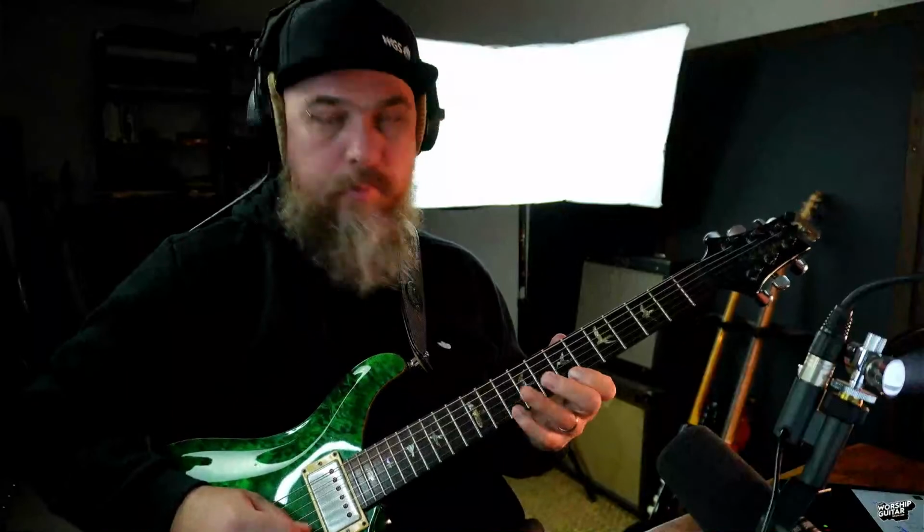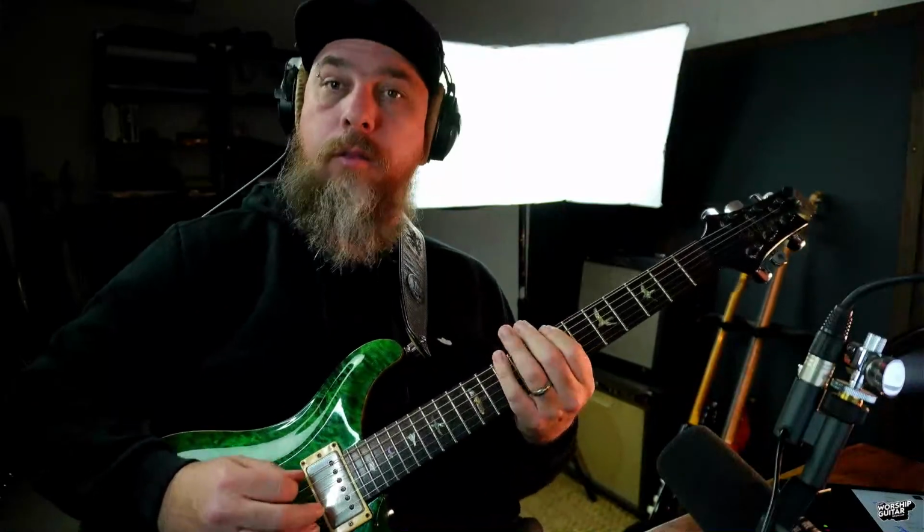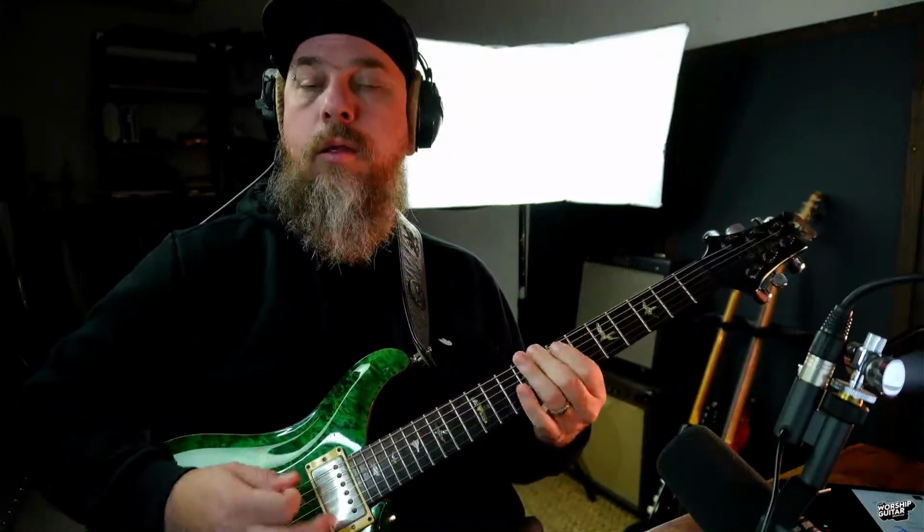Now every time a chord happens, I'm going to have safe notes and I'm going to have unsafe notes. So I'm going to have notes that sound like home. So if I play G, that sounds like home. And that's all my home notes for C. Both of those came from the G major scale.